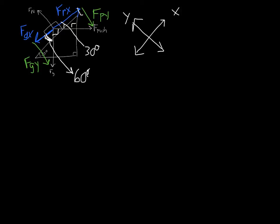How do we figure out everything we want to know? What do we do with force problems when we have things acting in x and y? Split it into the x and y direction. What's going on in the x direction? The sum of forces in the x direction. Let's say anything going up the incline is positive. What is going up the incline? FPX. Anything else going up the incline? No? Anything going down the incline? FGX, minus FGX.